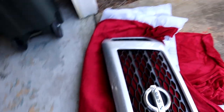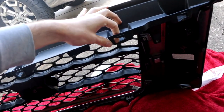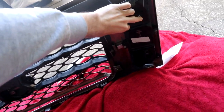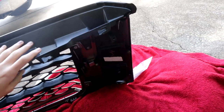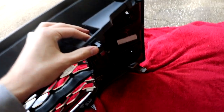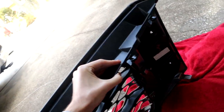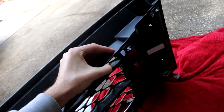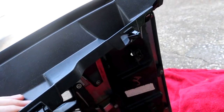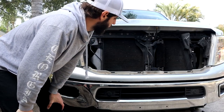Let's get this on. I have these clips right there in the bag. I just need to put them on — slide them in here and then slide them there, and then put them into that little pocket. Then I can just stamp the grill in, clip it into everything. I think it'll go that easy. Before when I took the grill off, I had to figure out how these things came off, which was pretty much just breaking them. But putting them on is not that bad — it is kind of tricky. You have to shimmy them through. Impossible to film because it takes two hands and my leg to hold the thing up. All the clips are on the grill assembly and only one thing left to do is snap it in.